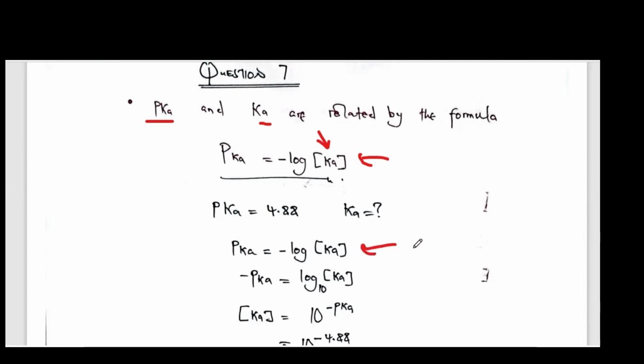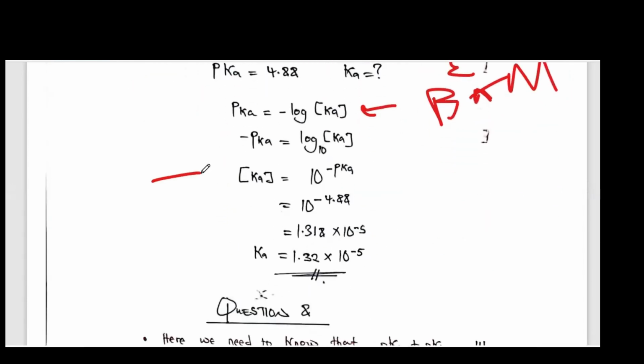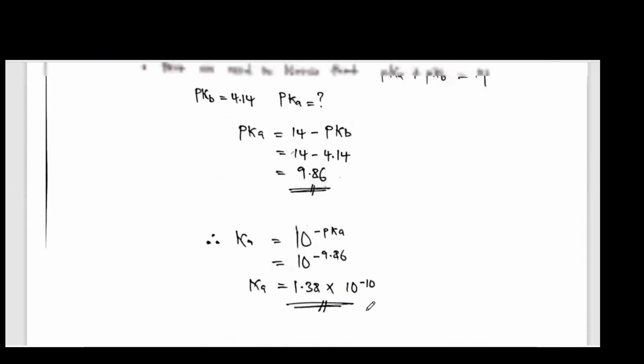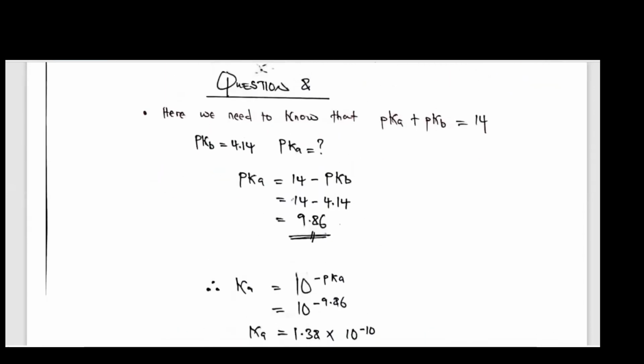We can change that formula into exponential form, okay? Remember I said the log that they use here is always base 10. So from this form, we can convert it using our BAM: base to the power answer equals what is in the middle. So the Ka there is just equal to 10 to the power minus pKa, and the pKa is the value we have. You put it there, punch it on your calculator, and you're going to get this as your Ka value. Okay, we go to number 8. What's the question on 8 now?